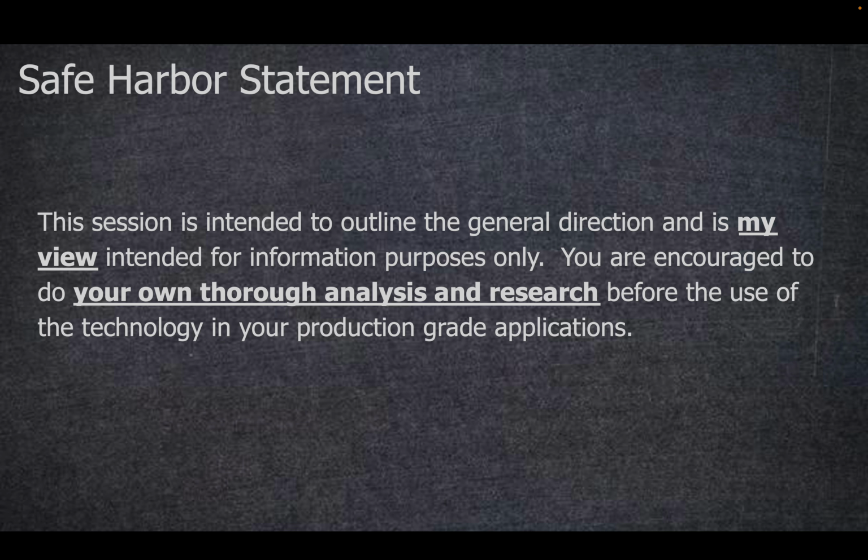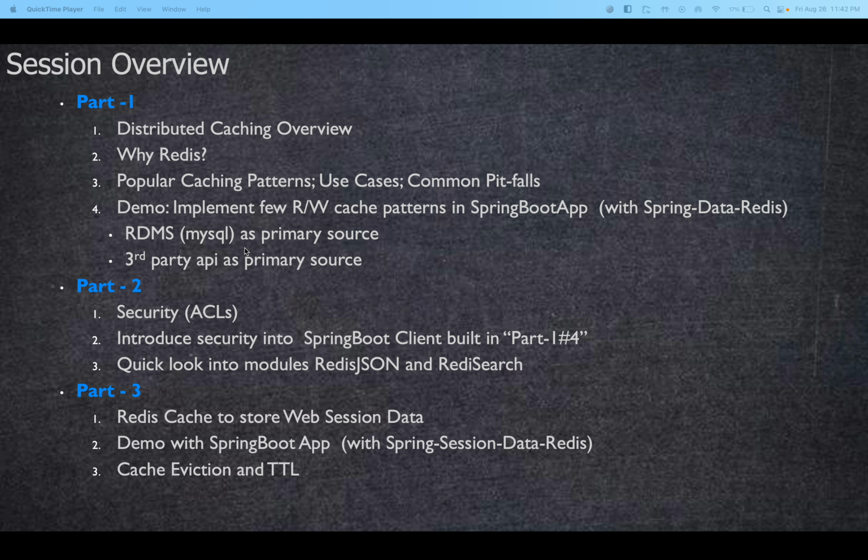Now let's take a quick look at the session overview. I divided the session into 3 parts. In part 1, we will cover what distributed caching is and why it is important, and why use Redis as a distributed caching manager. We will look at a few popular read-write caching patterns in the context of APIs. We will see a few use cases and common pitfalls.